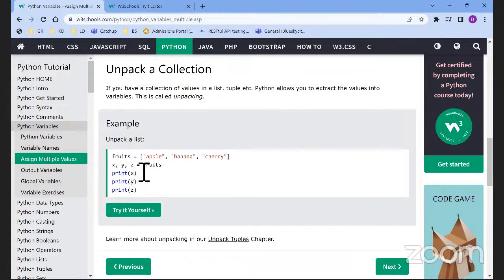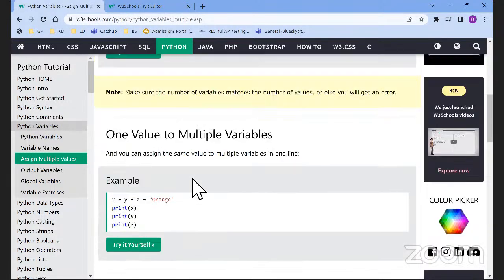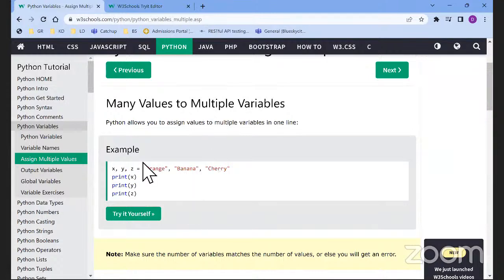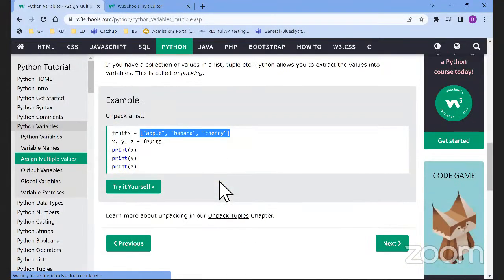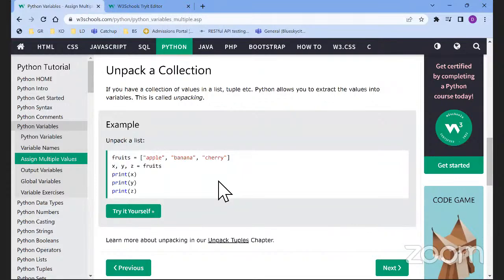And x, y, and z equal fruits. So all of that is basically in the same order as the first one. It's just formatted in a different way.